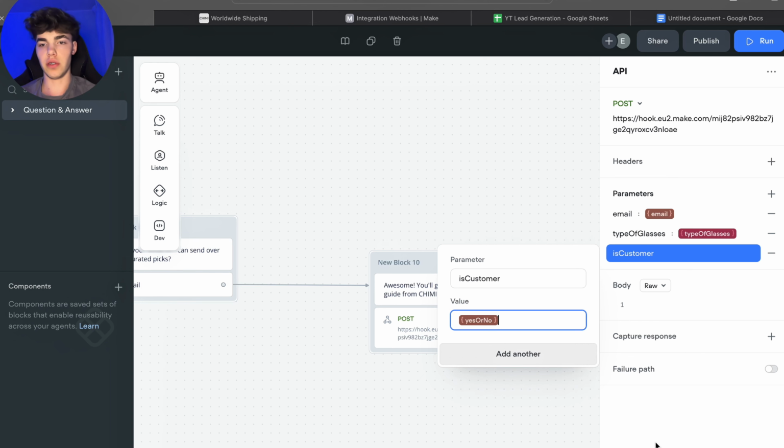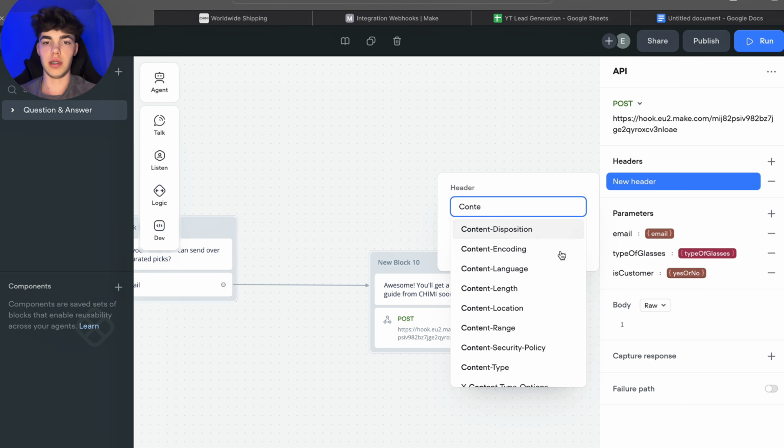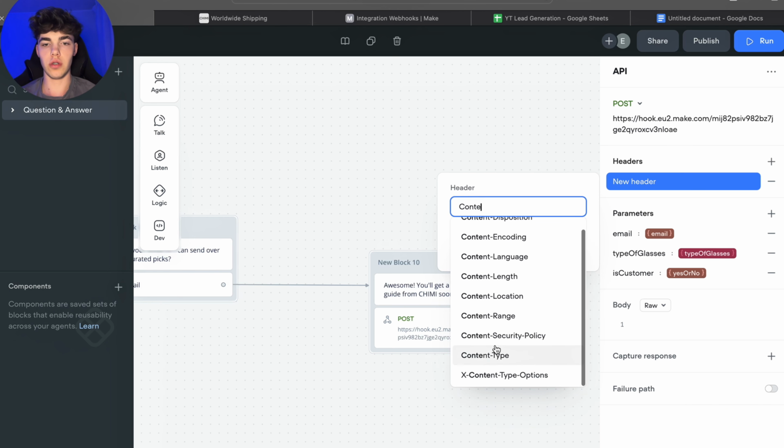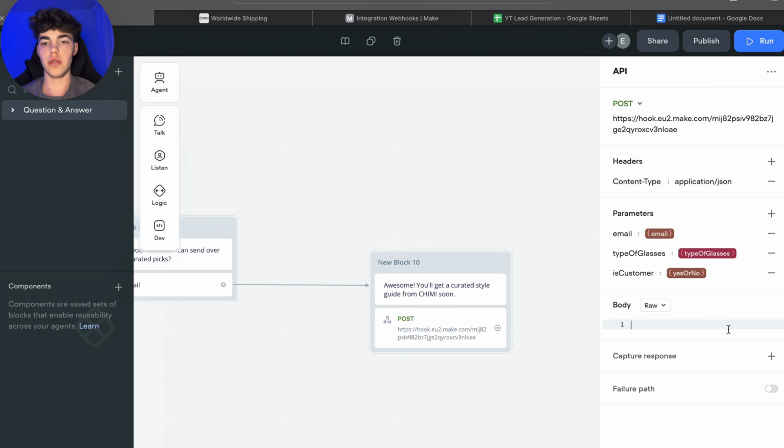This entity, yes or no. Okay. And we're gonna add the header here in case it doesn't work. Content type, and we're gonna type here application JSON. Okay. And let's see if it works.